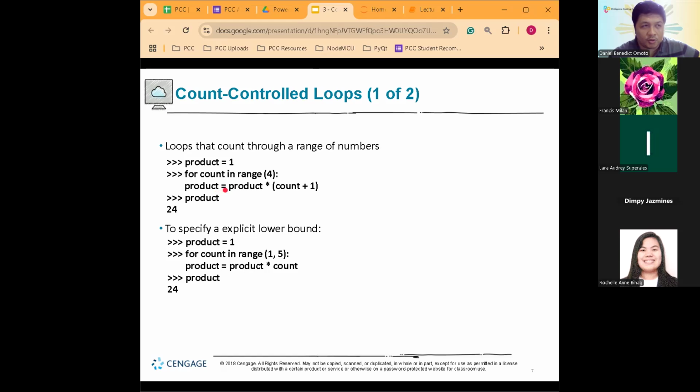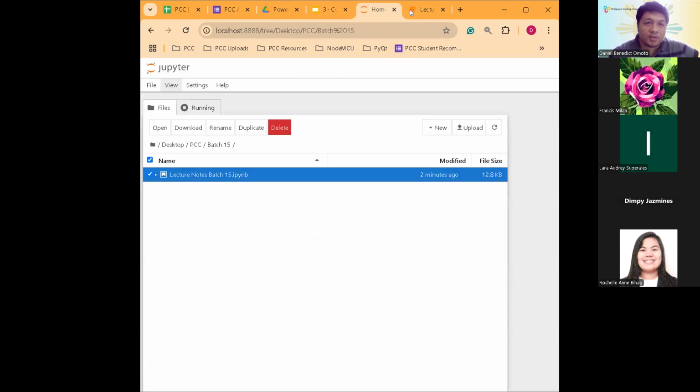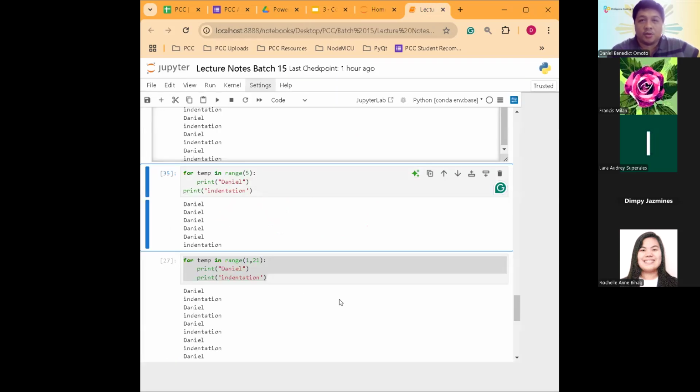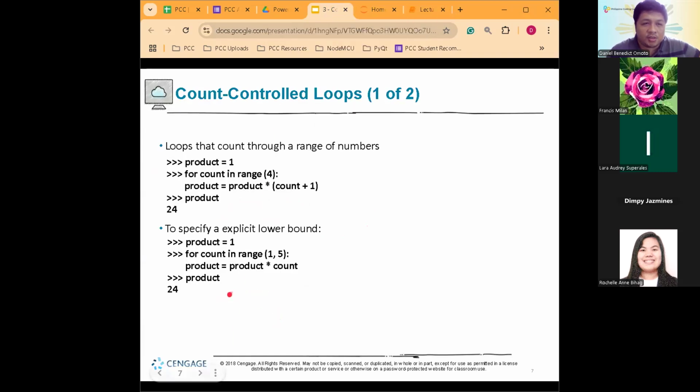Actually, I'm not quite sure if you should be using indentations in shells, but we're not going to be using shells, and odds are you're not going to be using it in the industry either. If not Jupyter, you're going to be using another IDE, but there will be indentations. The only ones using shells are the ones working on the back end, like on the servers, so you don't have to worry about that one. But there should be a tab here. If you were to put this code in Jupyter, put a tab there, indentation.